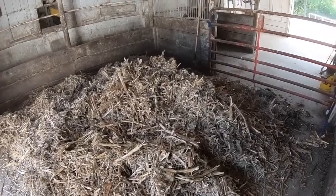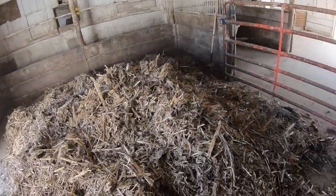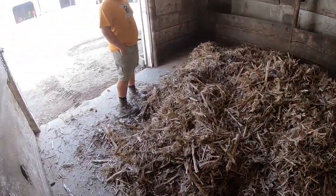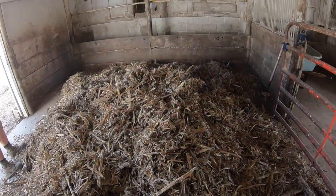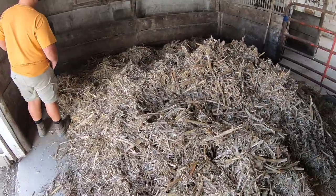So we brought a small bale in here, and it's way too much for this pen for pigs. So we're gonna just bring a skiddy in here and scoop some of it out. Put it up by the cattle shed to use for later.